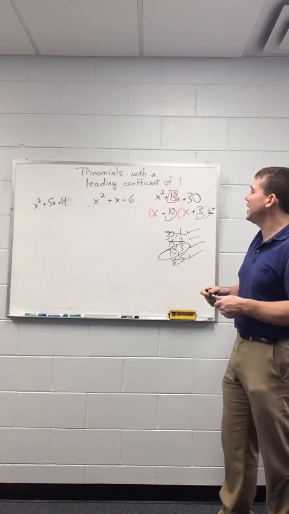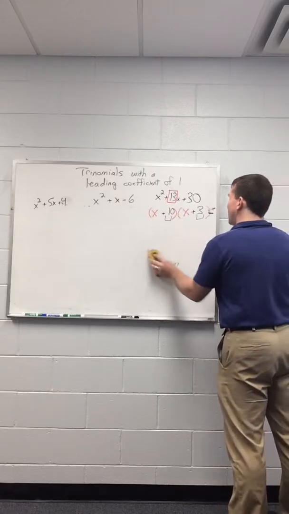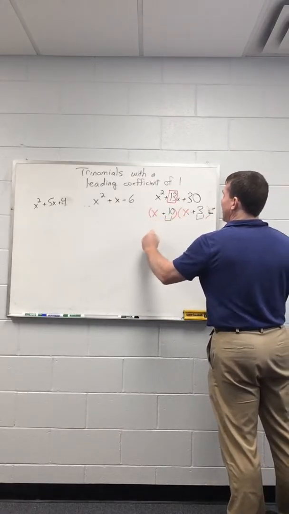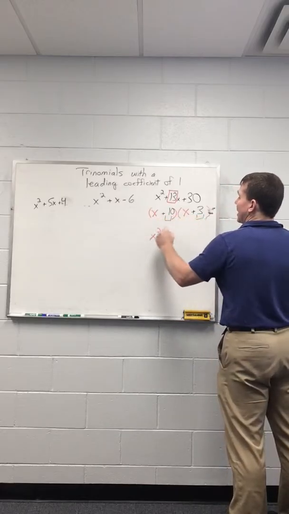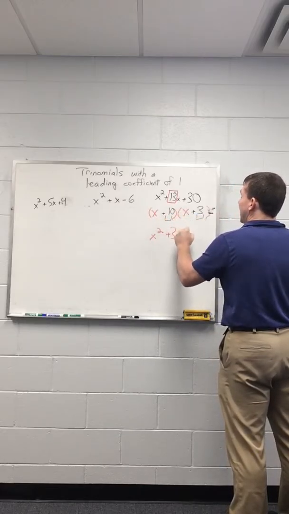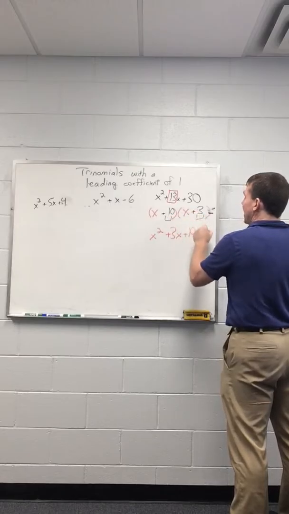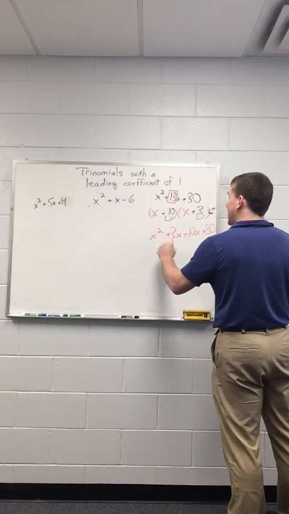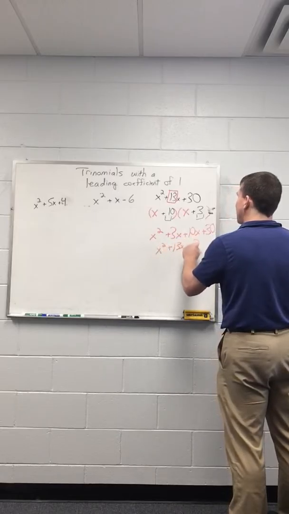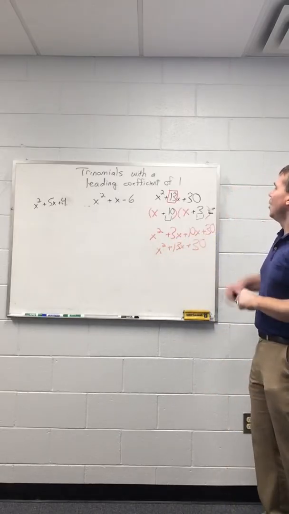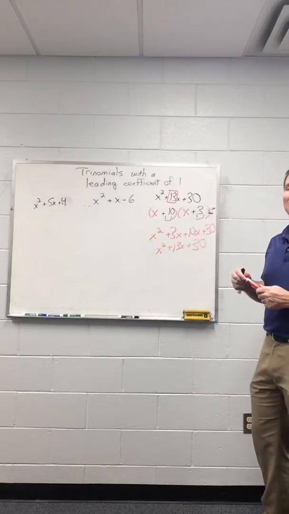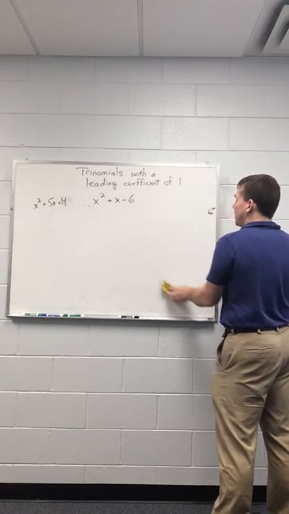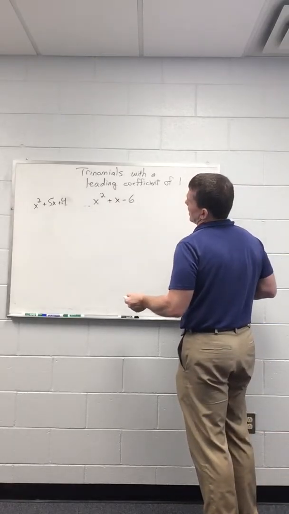These solutions are unique. And the reason it works, again, once we have those answers, if we FOIL, x times x is x squared, x times 3 is 3x, 10 times x is 10x, 10 times 3 is 30. And if I combine like terms, I get x squared plus 13x plus 30, which is exactly what I want. So now we kind of understand how the trick works. So now we'll just practice it a couple more times.